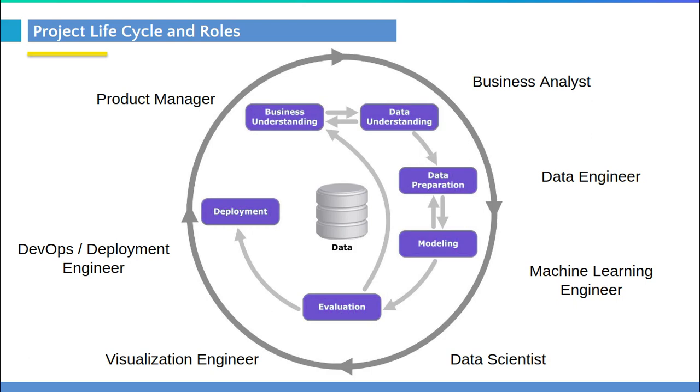Once everything is good, then DevOps comes into the picture, and the deployment strategy is finalized along with the data scientist, the product manager, and the DevOps engineer. Once we have finalized the deployment strategy, it could be microservices based, or AWS or cloud based deployment. That's where the deployment happens, and the monitoring happens on the deployed model. So this is the end-to-end life cycle.